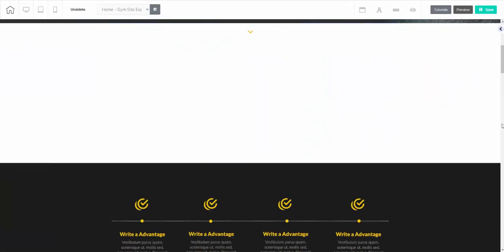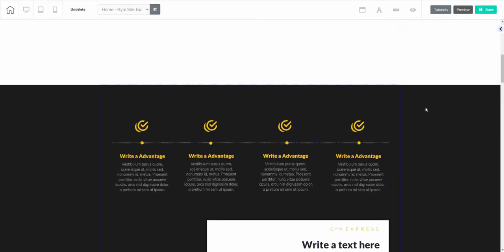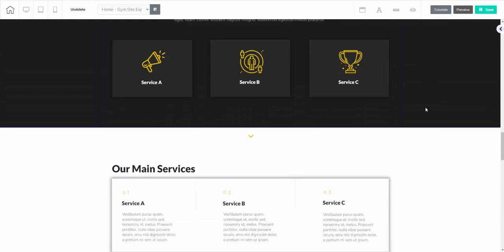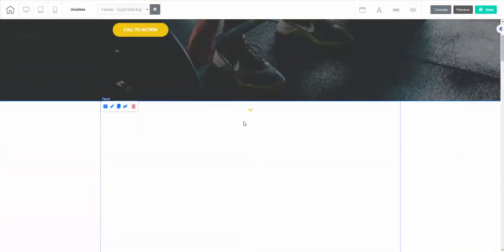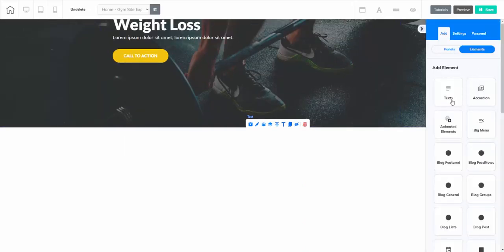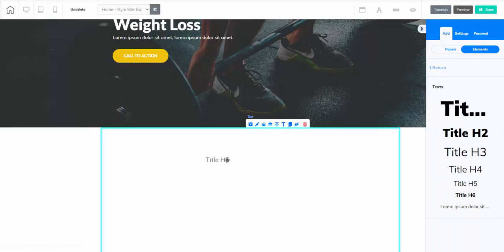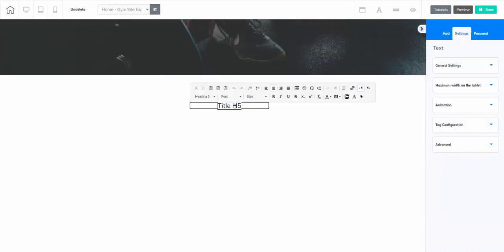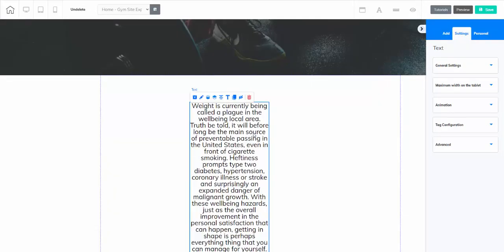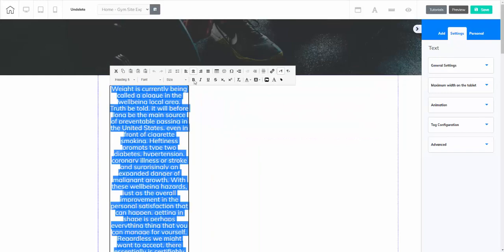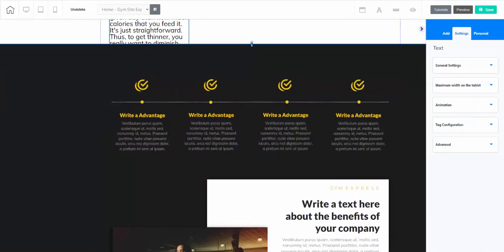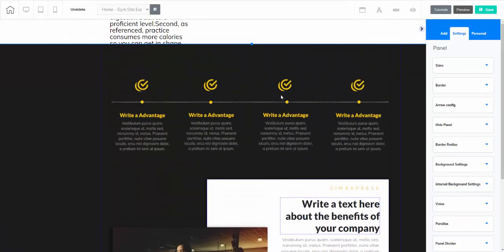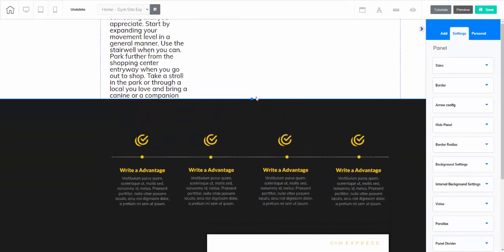Then here, you're going to notice that you have several elements. Depending on the article, you can use them, you can delete them, you can add them. So what we're going to be doing, first of all, we're going to make this bigger. We're going to delete this and we are going to be adding some text. I'm going to throw this here and I'm going to paste this. I know it looks kind of funny. So I'm going to align it and make this a little bit bigger, because I definitely need to rearrange it.